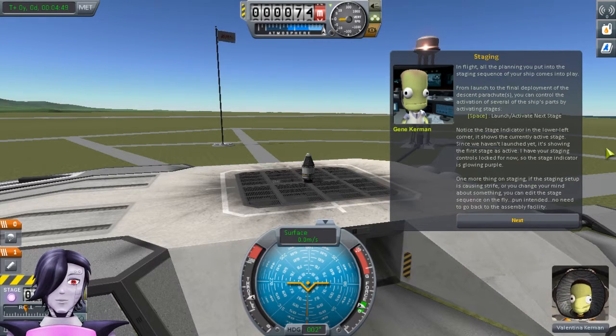In flight, all the planning you put into staging sequence of your ship comes into play. From launch to the final deployment of the descent parachute, you can control the activation of several of the ship's parts by activating staging. Notice the stage indicator in the lower left corner. It shows a currently active stage. Since we haven't launched yet, it's showing the first stage is active. I have your staging controls locked for now, so the staging indicator is glowing purple.